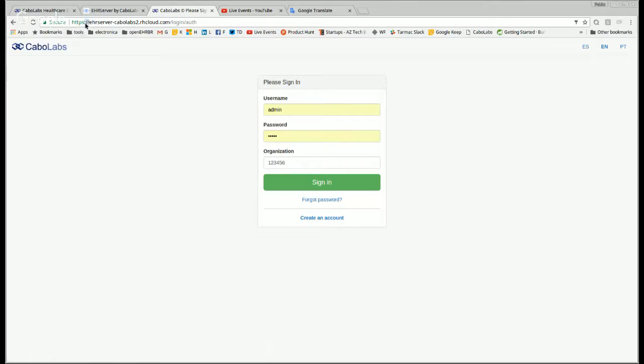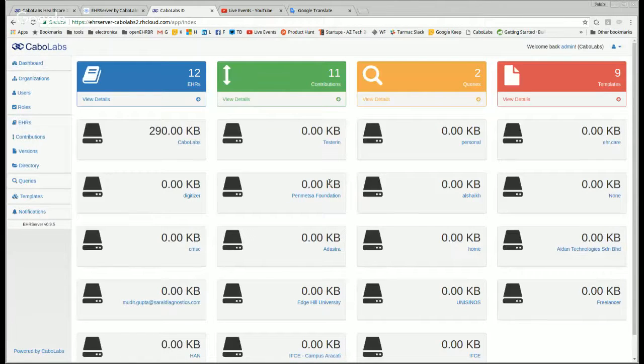So here I am on the staging server, the development server. You can create an account here. This is for testing purposes, so it might be a little slow. We have a production server where things run much faster, and all the beta partners will have accounts on the production server. So that is another thing to consider.